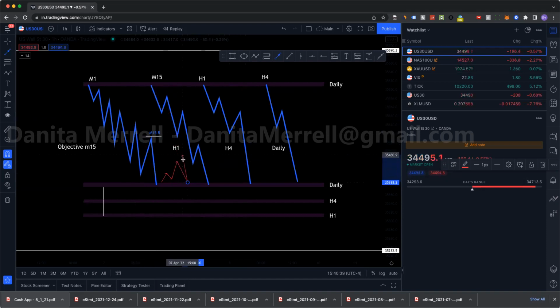You can still take any buy on M15 and M1 to target your H1, because you now have confirmed that you broke M15, right? The fact that we broke the M15 resistance signals that we're looking for the H1, right? Because M15 is controlling H1. So we would be looking for H1 resistance. Once that's tapped, right, we can monitor structure on M15 or M5 and look for a break of structure, okay? And if that happens, naturally you're going to create some level on H1, right? If we break M15, we're going to have some level on H1. And that means closing above M15, right?